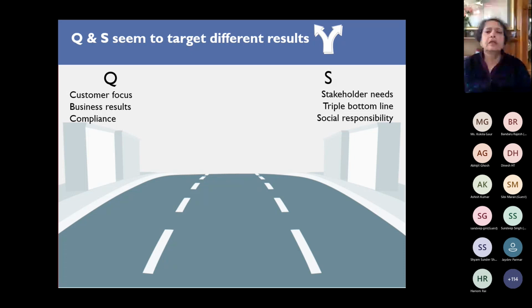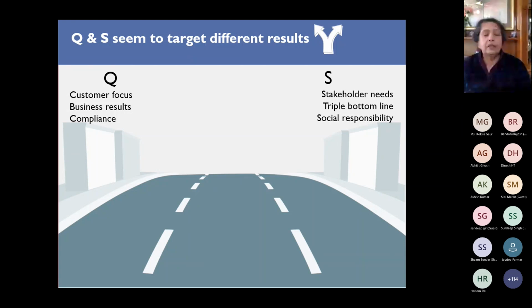When we look at sustainability, it's not just customer focus. Customer focus is broadened to stakeholder needs. So it's not just the customer we are serving in a business organization when we are operating, going through our production process, our marketing and our sales, etc. We are not just looking at customer. We need to be conscious of other stakeholders also who may not be buying our product, but may have a very big stake, like local communities.